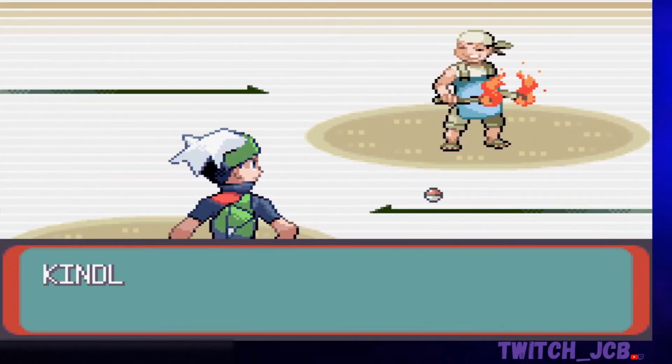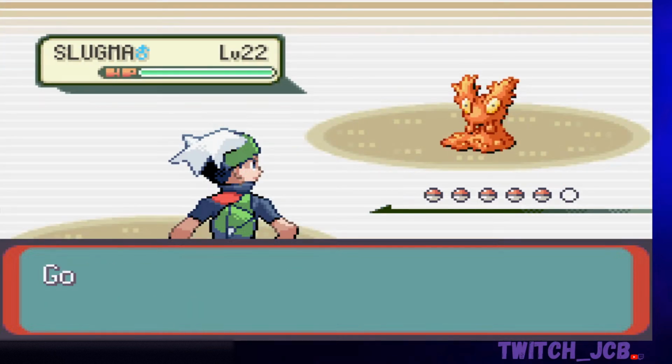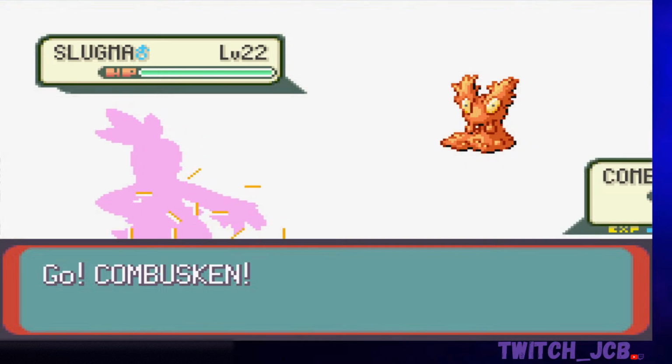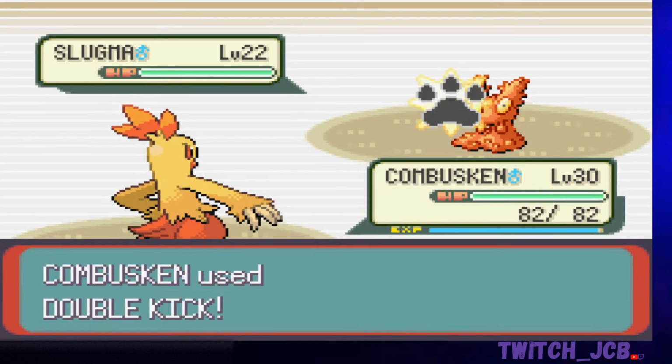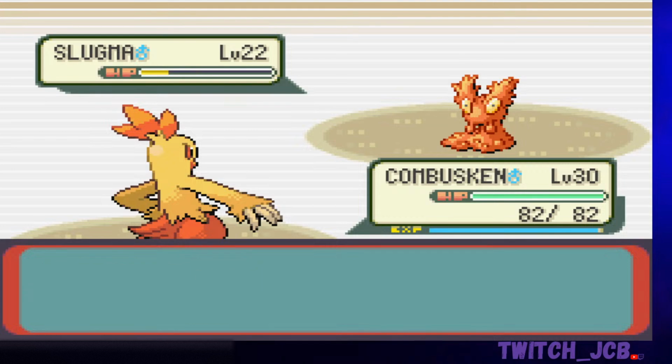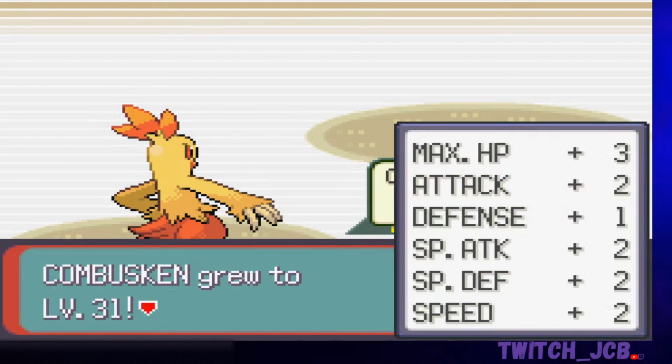We're going to be getting ourselves a Kindler by the name of Jeff, and he only has 2 Pokemon. Sending up first Slugma, which we have to be kind of worrisome about the Flame Body here, but we're still going to bring out Combusken, and we're going to be using Double Kick first. It's a level 22 Slugma as well, so we're going to be taking the lead here. And let's hope that our Combusken gets to level 31 after this fight here, which he does. We're going to be busting out with the 2s across the board, only 1 in the defense and 3+ on the max HP. Not bad at all.